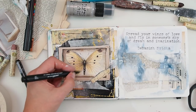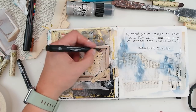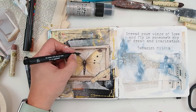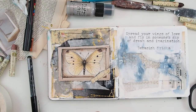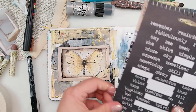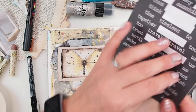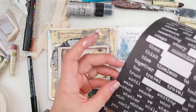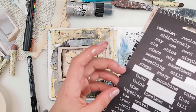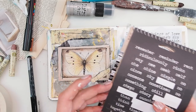So I'm going to have a little bit of a doodle. Don't overthink, just have it all somehow happening, and that's it. Super. Now, a word to finish up, why not? Wings.